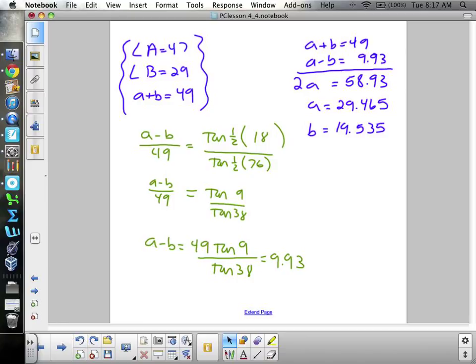We could use law of sines as well, because angle C would be easy to find. It's not ambiguous, at least. One thing I can say about law of tangents, it does not give us an ambiguous case, does it? Yay! It's not ambiguous. All right. So anyway, your assignment does deal with law of tangents today and practicing this. Again, it's not that it's hard, it's just that usually there's an easier way to do it.